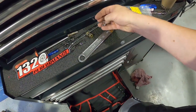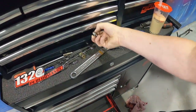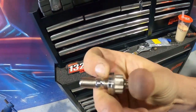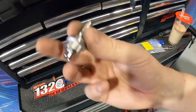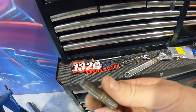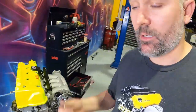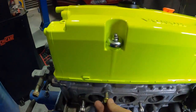Not that you really want weight saving mods on your exhaust manifold studs, but the thing is, these are actually super duper strong. They won't be affected by heat as much, and they'll torque down nice and strong without snapping. Now, to change manifold studs and to take these ones out, what you need to do is, and probably best to show you on the actual stud.